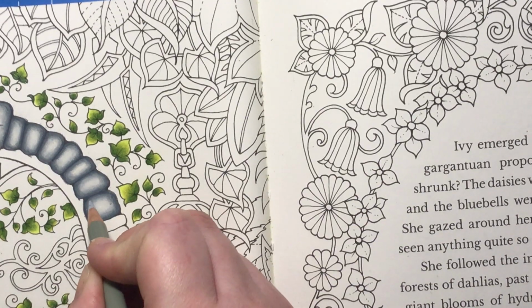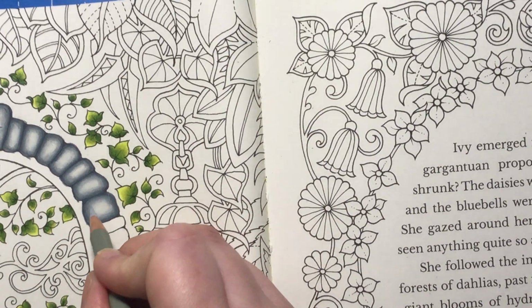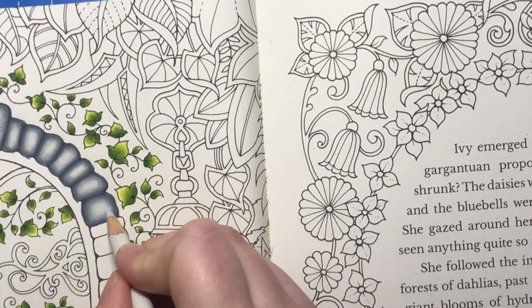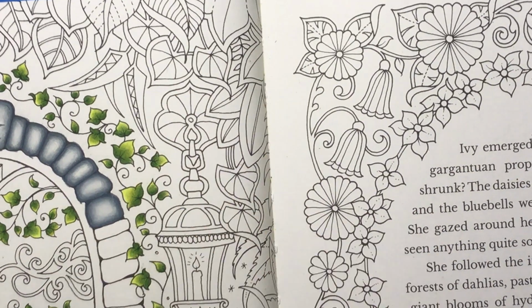And you've got a husband and 2 children and a dog. There's always housework to be done. So I don't spend as much time colouring as I would like, but I do try to put every single bit of my spare time into it because it's my favourite thing to do.